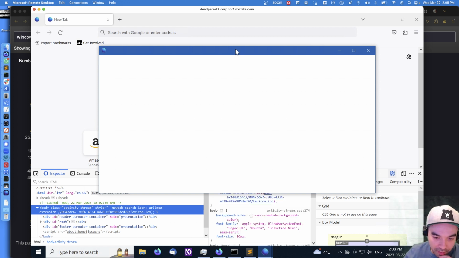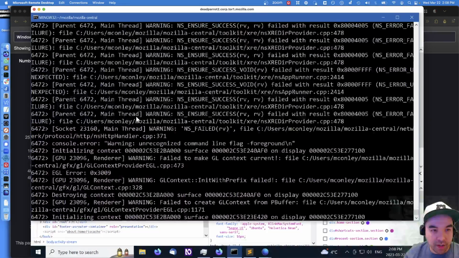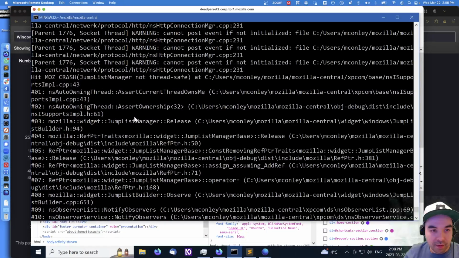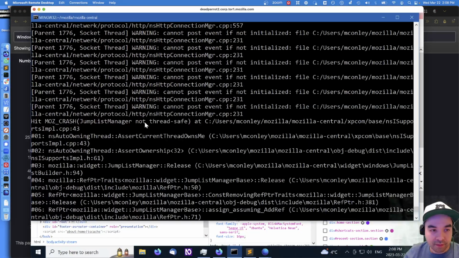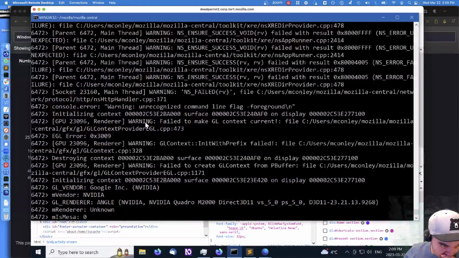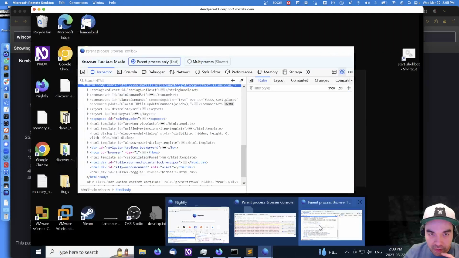Crawling forward here. Oh boy, yeah, debug builds. What a pain. And yet we need them so that we can get information like this crash, which is still bothering me. Not thread safe. Auto owning thread, a certain current thread owns me.